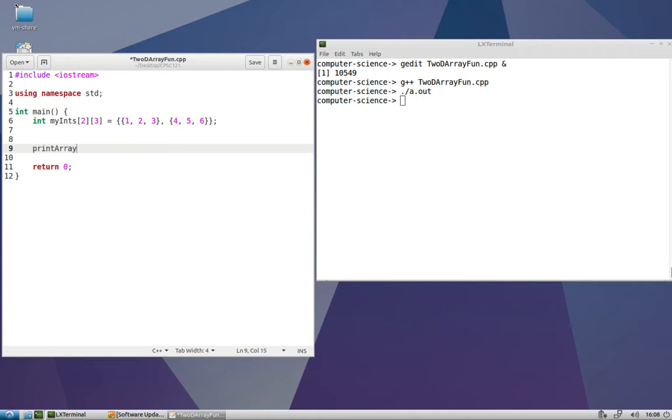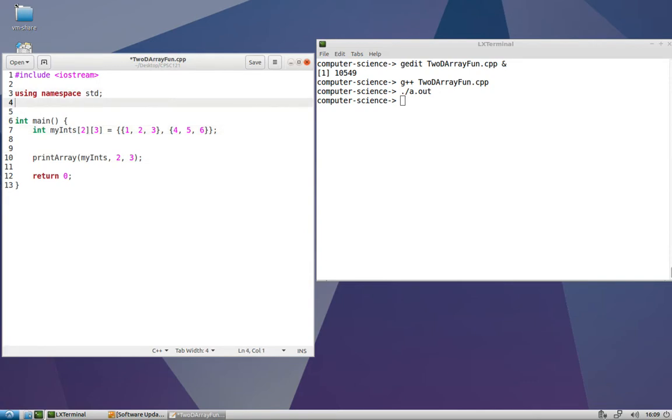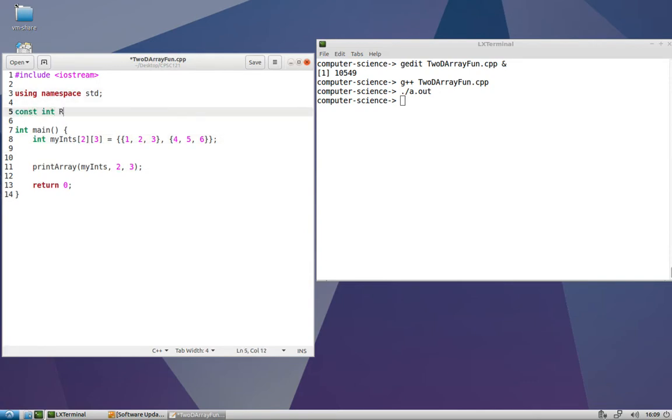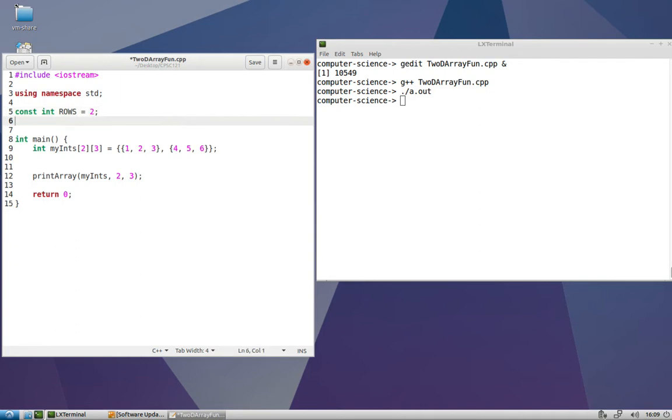So we'll call it print array, which we could overload our other print array functions that we may have written, but this one is going to accept a 2D array of integers, the number of rows, and the number of columns. Right now I'm using 2 and 3 hard-coded. I think it would be more helpful if I declared these as constant integers. So we'll call it rows and columns.